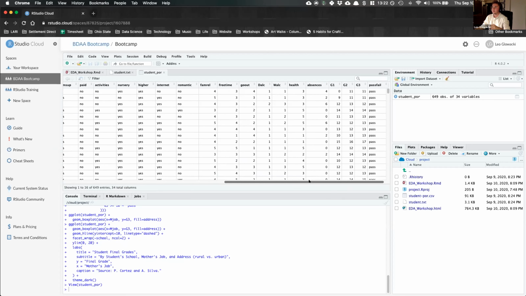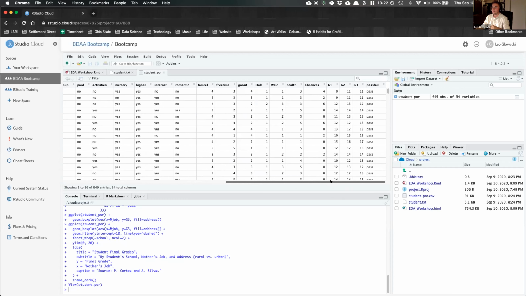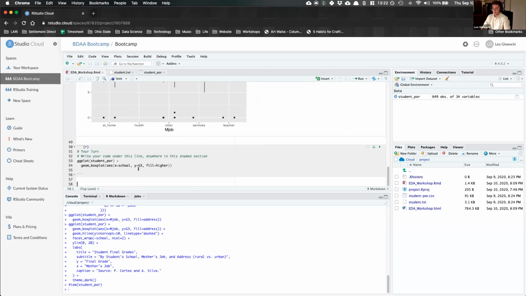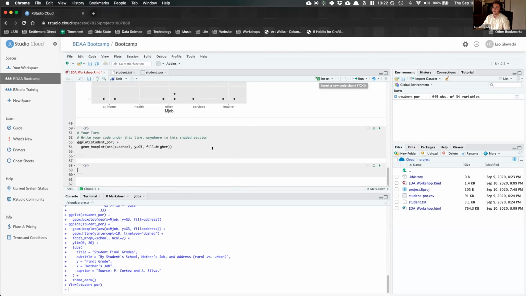So let's just look at something here. One might think that absences are probably highly correlated with one's final grade. So what I'm going to do is I'm going to insert a new code block just by hitting this insert button here, or a new code chunk.